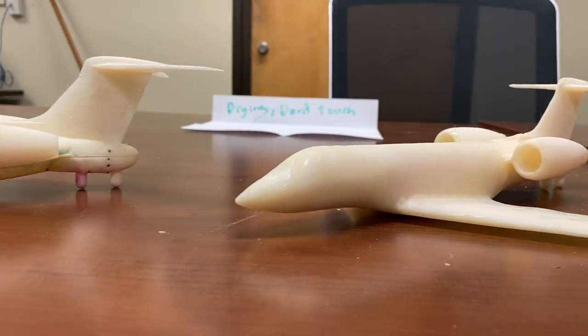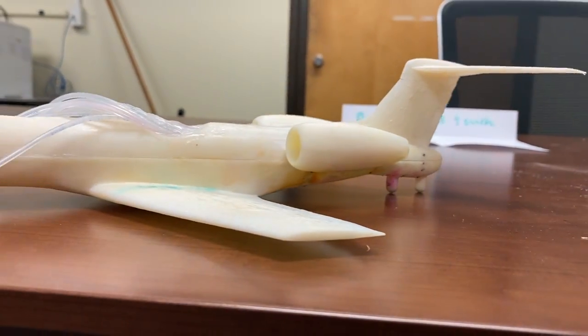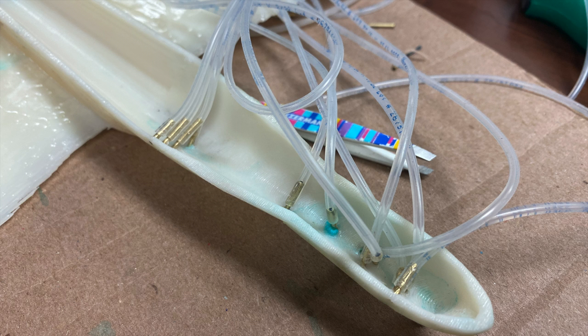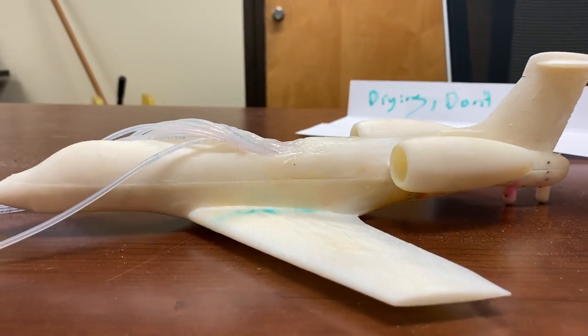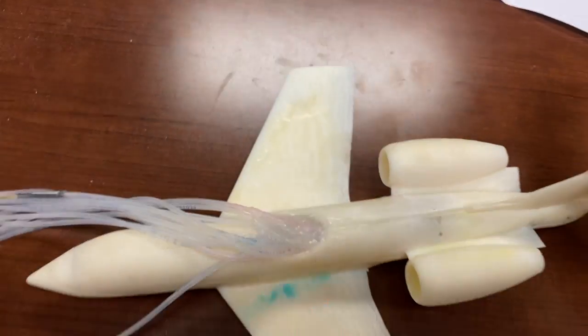We had to make some modifications to the model to allow for the internally routed dye tubes. We hollowed out the inside, created twelve 32-hundredths of an inch injection points on the rear fuselage, and created a hole on top of the canopy for the tubes to enter the model where it would not impact the flow of the area of interest.